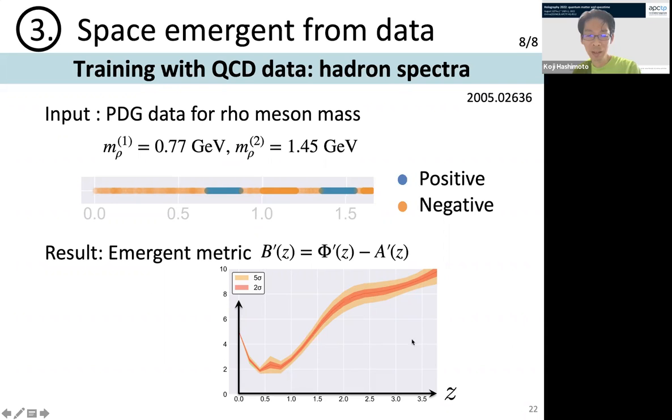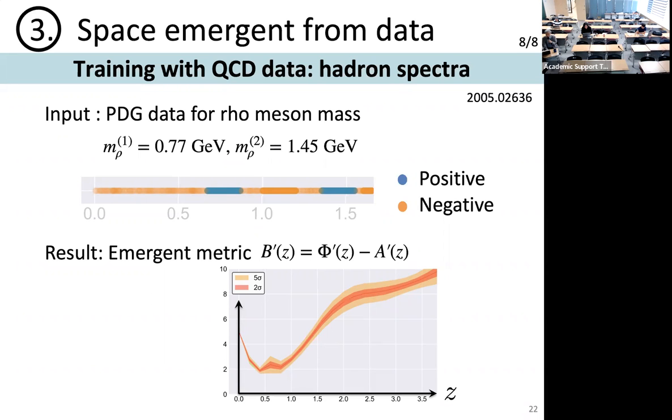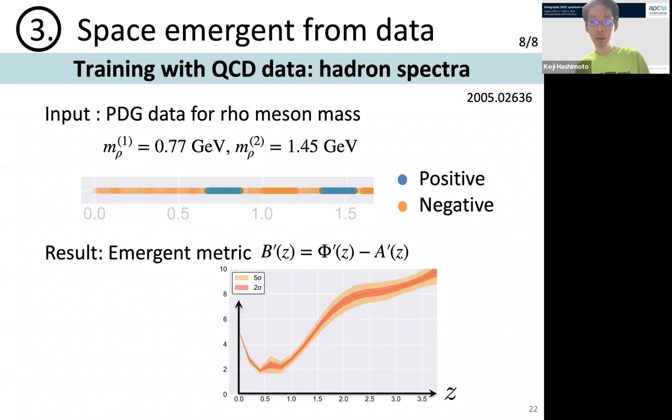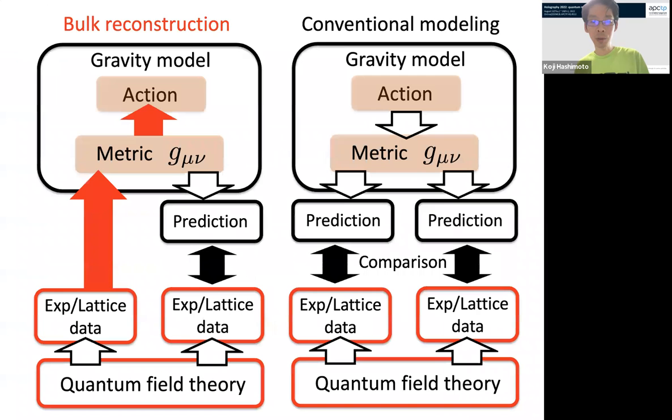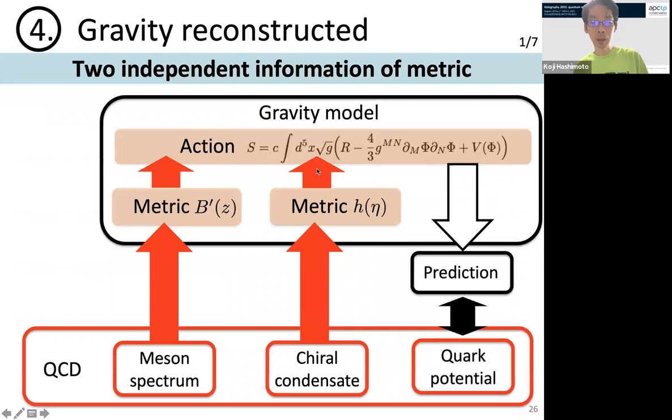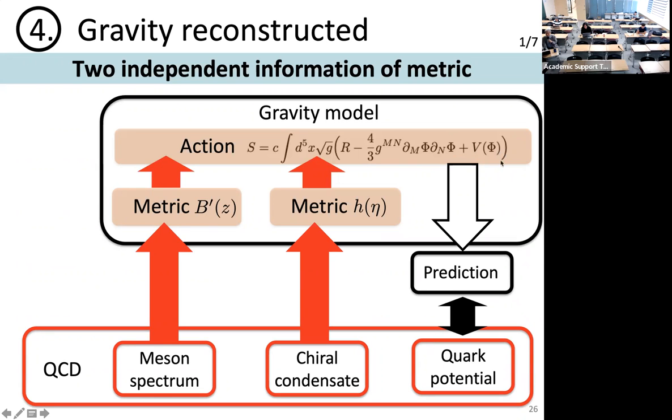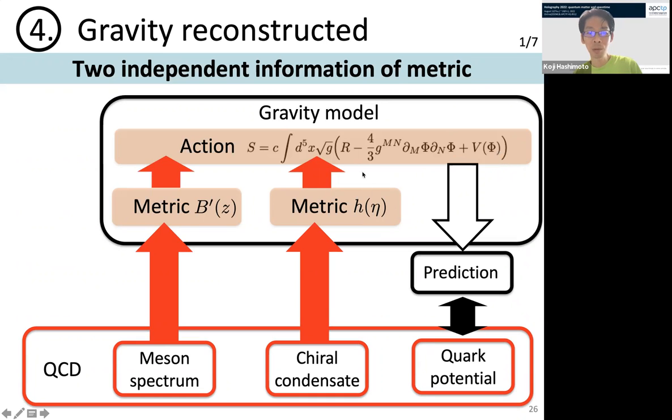So in section 3, I got the metric, which is not a solution of any Einstein equation. Here, deep learning actually fixed the metric automatically just by the data, and that's it. So in that sense, it doesn't have to be an Einstein action. It can be some other action of gravity, right? Right. So here in section 4, what I did is that I assumed that the bulk action is of the form of Einstein plus dilaton. And the dilaton potential is unknown. Then, requiring that the deep learning metric is a solution of this dilaton gravity action, what is the dilaton potential? That is the question I answered.